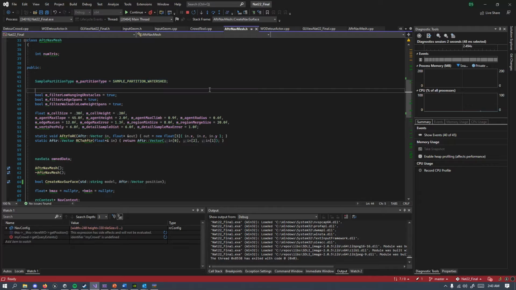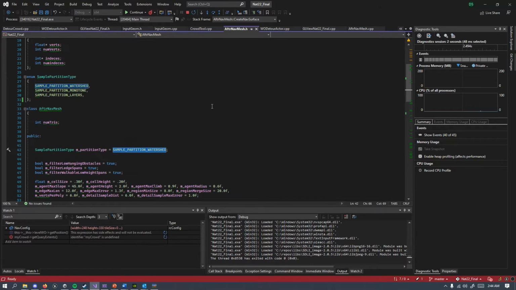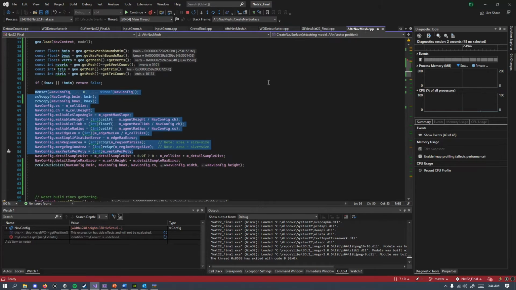This tells Recast what type of navigation should be built. There's watershed, there's monotone, and there is layers. All of these have their advantages, and it's in the documentation. But I've used watershed for most tests because it's the default and it's what's suggested.